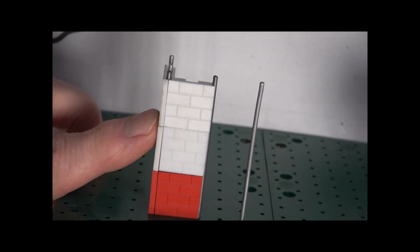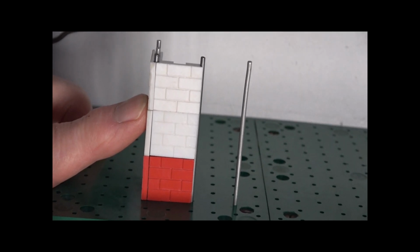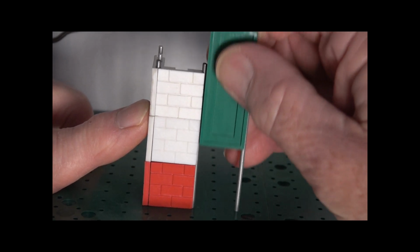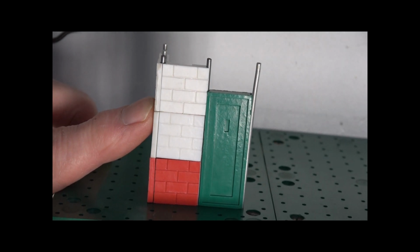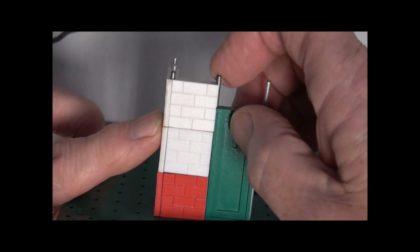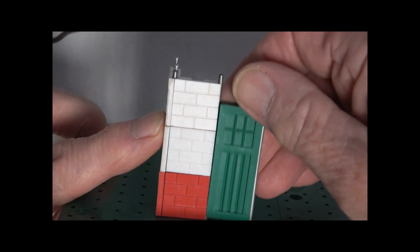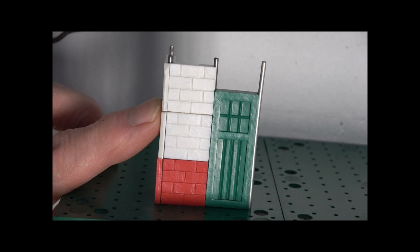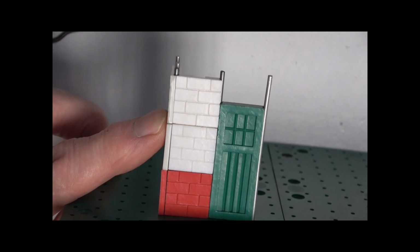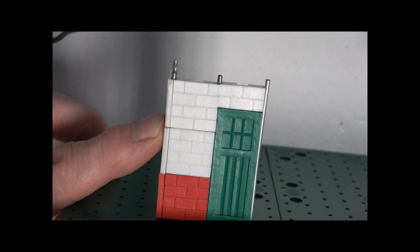So as the building progresses, you'll need to put various things in. Let's put in a door. I love what they've done to these doors here. If you look at it one side, that is a typical sort of 1960s onwards door. But if we turn it round, then you're talking with the panes of glass in there. That would be a 1930s door. The bricks on the top, you've got a half brick, and then that's your first floor.